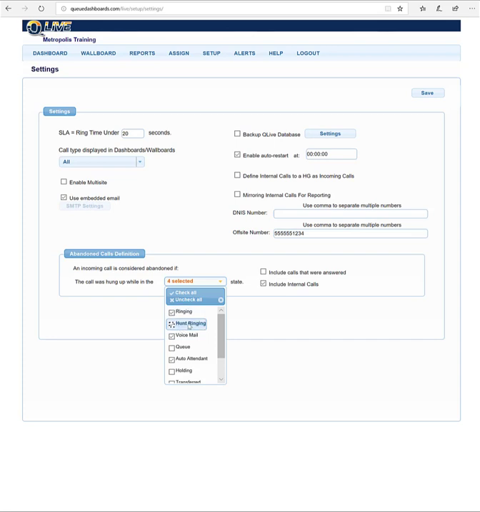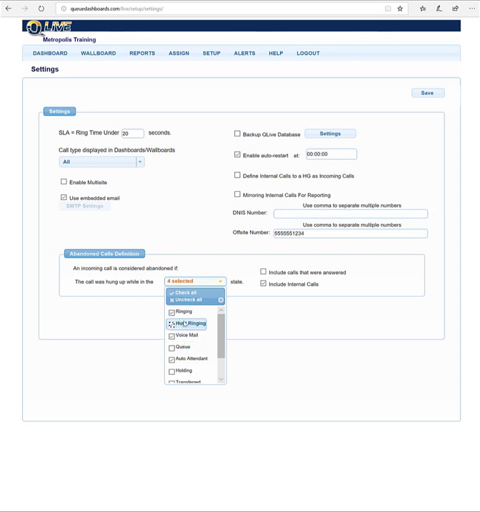The next type of abandoned phone call would be based off of hunt ringing. So what is hunt ringing? Well, a hunt group or a hunt pilot is a way to distribute calls to a group of users, extensions, or agents in this case. All right, so if a call were to ring that hunt group and no one were to answer that call in the hunt group, we're going to classify that as an abandoned if you put a checkbox here on hunt ringing.